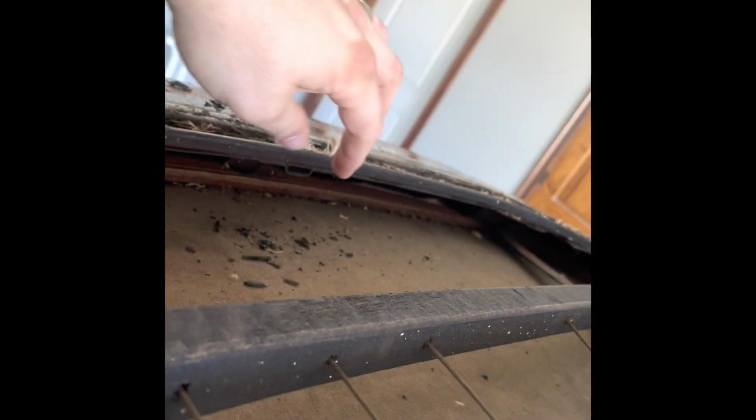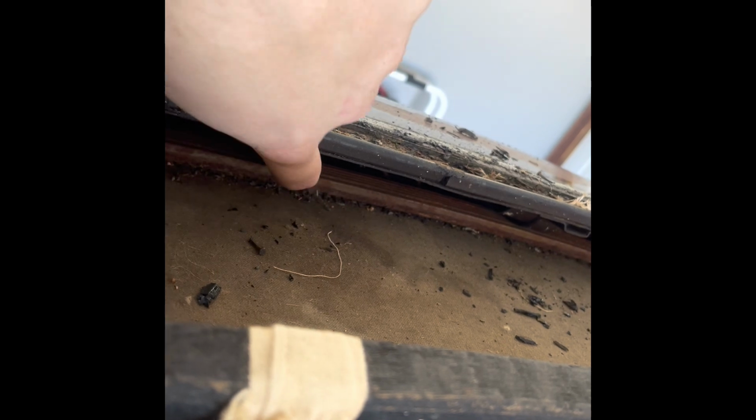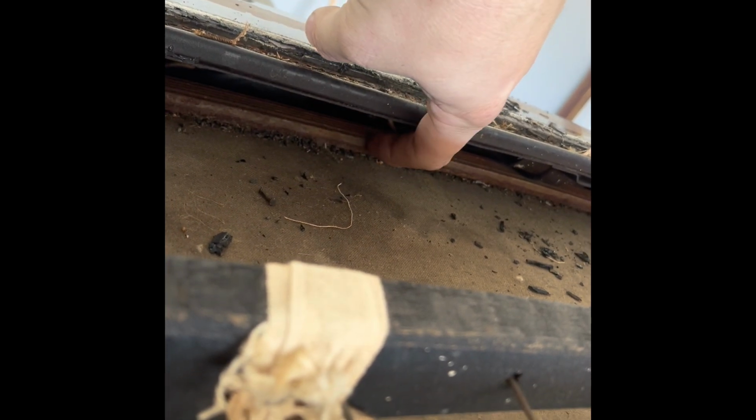That's some sealant, some old nasty dum-dum, whatever you want to call it. So it must be a grounding strap there or something. Is that metal? Is that metal? Yeah, it seems like it's wood. I'm getting the camera in place.